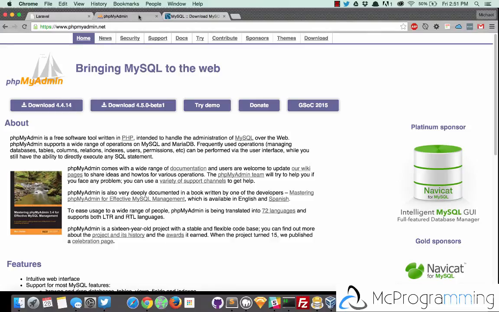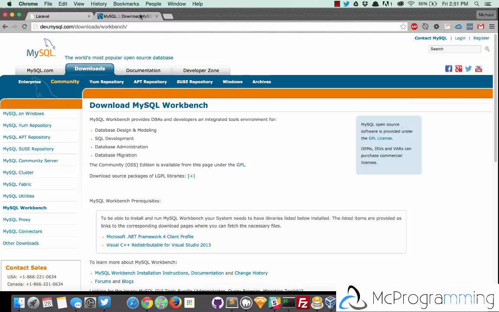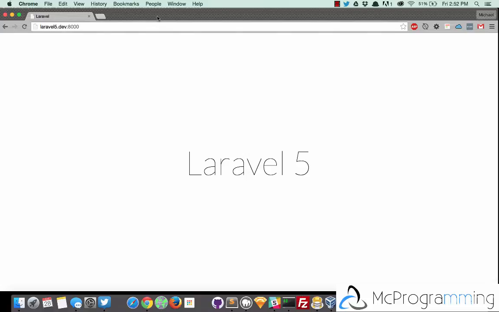If you have XAMPP, MAMP, or WAMP, or any of those prepackaged simple web servers, it will come with phpMyAdmin included, and this is also a very easy way to deal with a database. But like I said, you probably should be using Homestead, or you can access it through MySQL Workbench or Sequel Pro. I'm going to be using Sequel Pro. But let's go back into our Laravel project so we can go to our configuration file for our database.